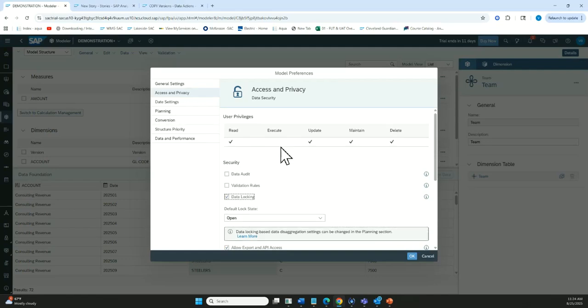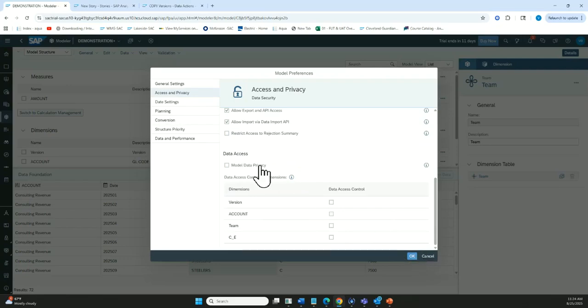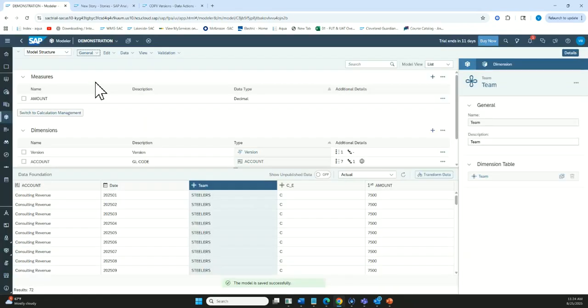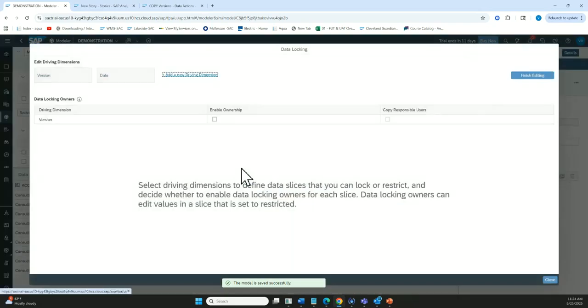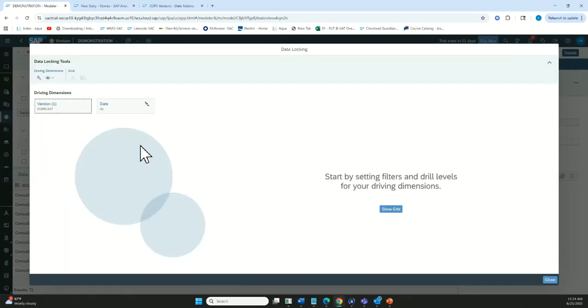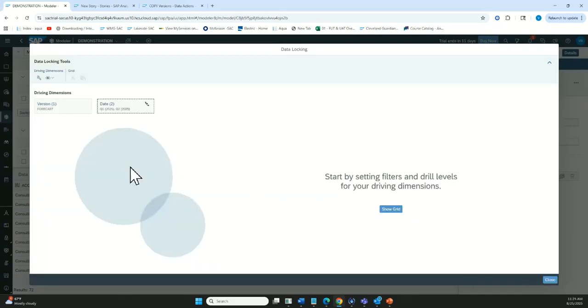And then we're not using any of the others. We can scroll down. And we're not applying security, so we're not touching any of these components. We'll click OK and click Save. Now data logging is there. So if you don't want people to edit your actuals, then you come back into data logs and configure this. Since we're being very specific, version and date is where we're at. We want to be specific in terms of what we're touching at the moment, and the rest we're leaving open.